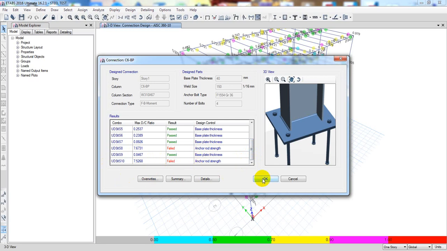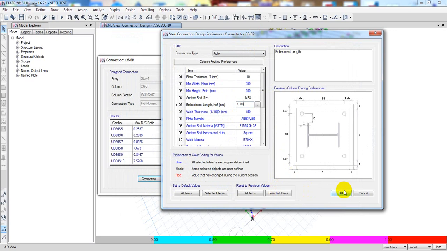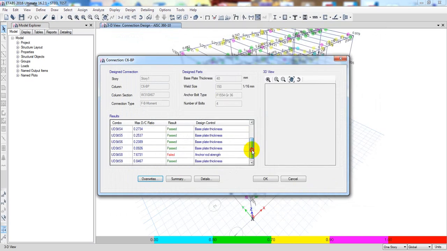So here, for anchor bolt strength, I will again click override. The length is 500 millimeter. If I increase it to 1000 millimeter, now see what happened. Click OK. It's 7.6 also.